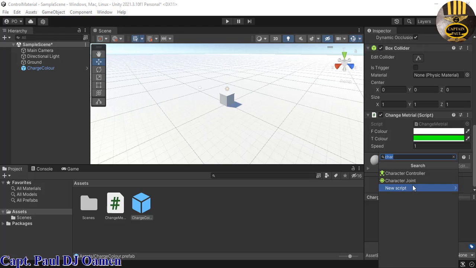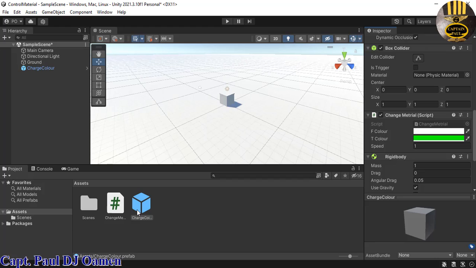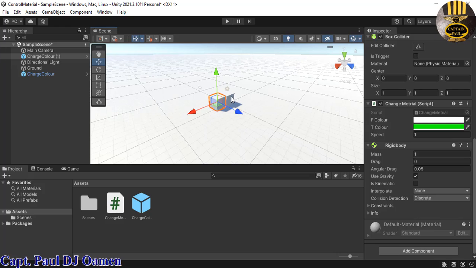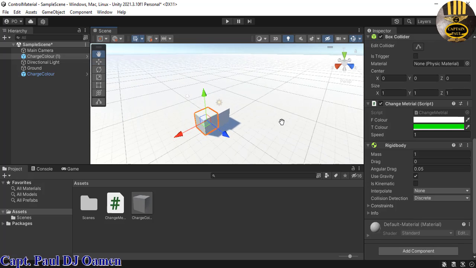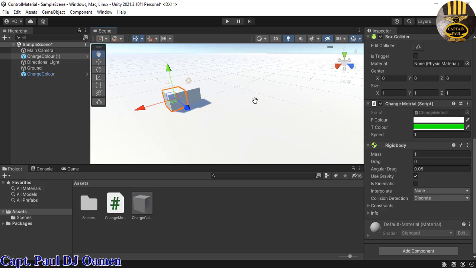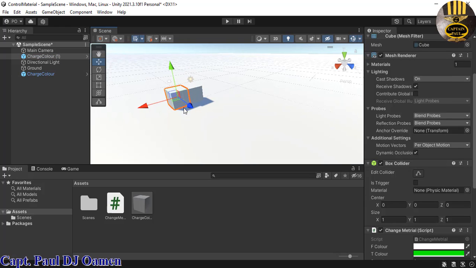Let's just type in rigid. There, I've added it to this very one here. So I'm now going to grab it, just move it there. This one also has a rigid body because it is a copy of the prefab. So here are the cubes, I mean. Okay, so add another cube here and another one. Okay, I have 4 of those.